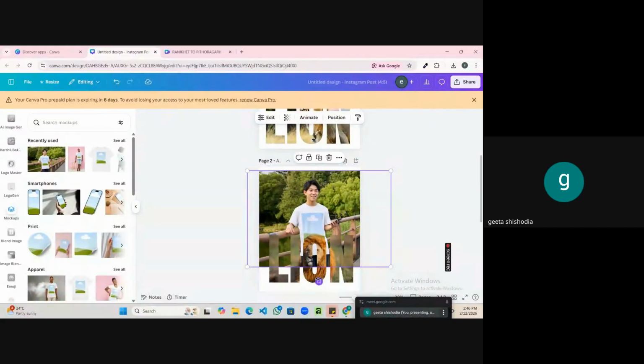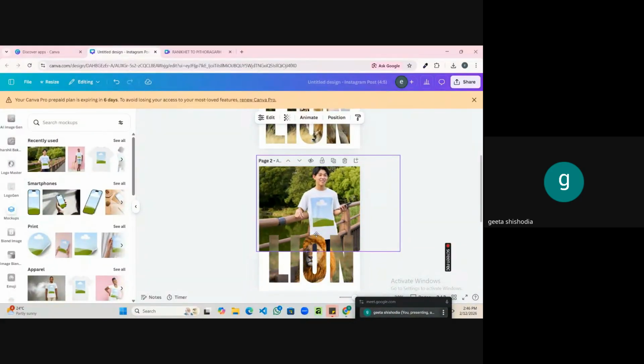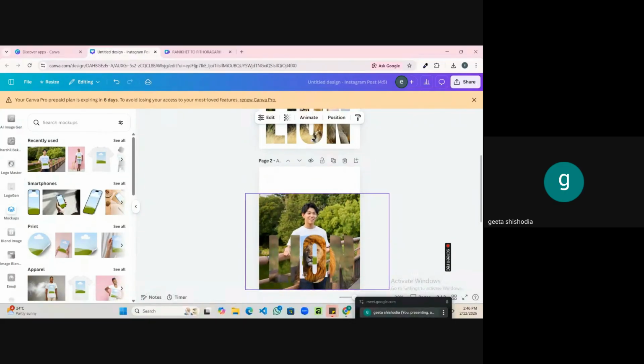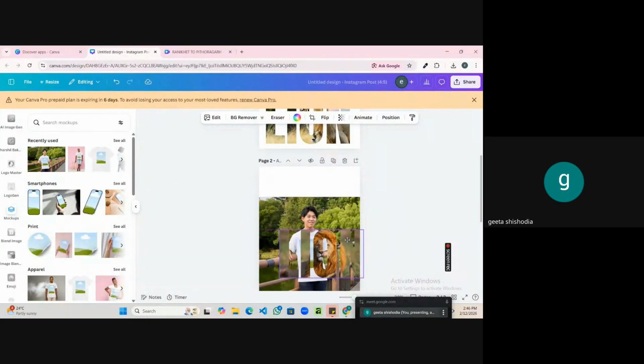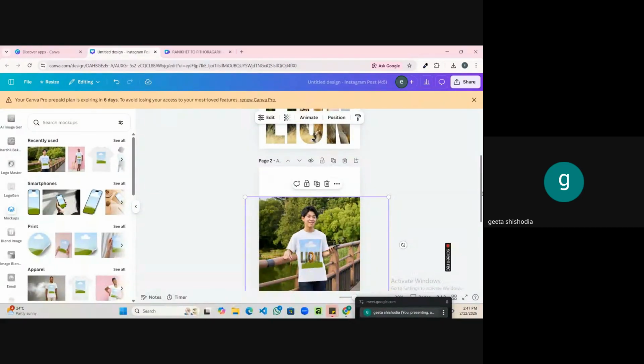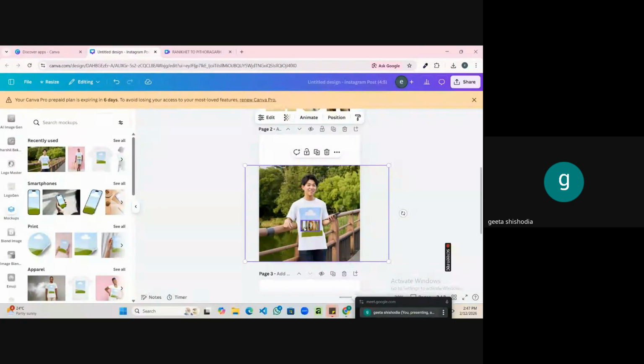Like this. It usually gets fitted into this.